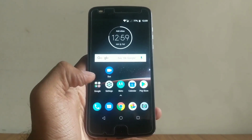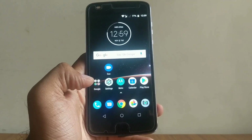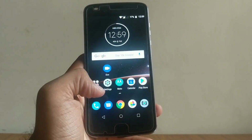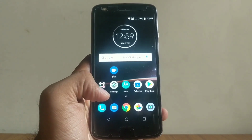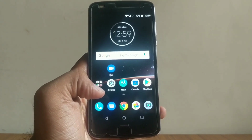See, on the OnePlus side of things, the OnePlus 5T and the OnePlus 6 might be faster in terms of app opening speeds. But in terms of touch sensitivity and overall smoothness, the Moto Z2 Play feels a lot smoother than even those two phones. Believe me when I tell you this, guys, it almost rivals the touch quality of a Pixel phone. I would just say it's marginally behind the quality of a Pixel phone.